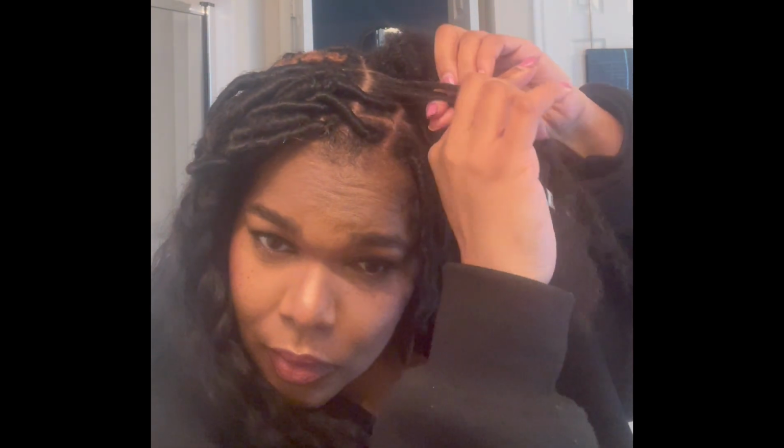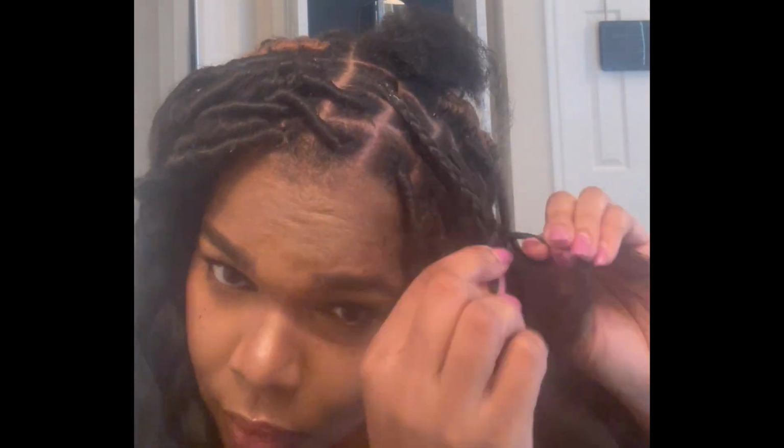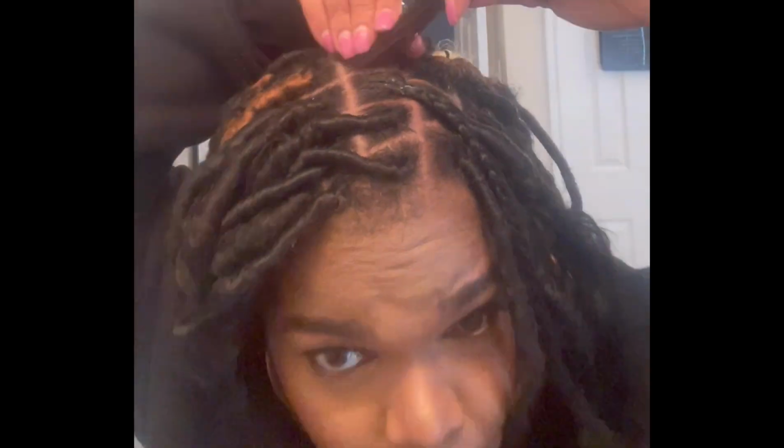So going ahead, you're gonna see me plait this down in a regular plait. It don't need to be too tight, because you need to make sure that you have some space for your crochet needle to go under the braid. So make sure you don't squeeze your scalp, kind of like how I did.